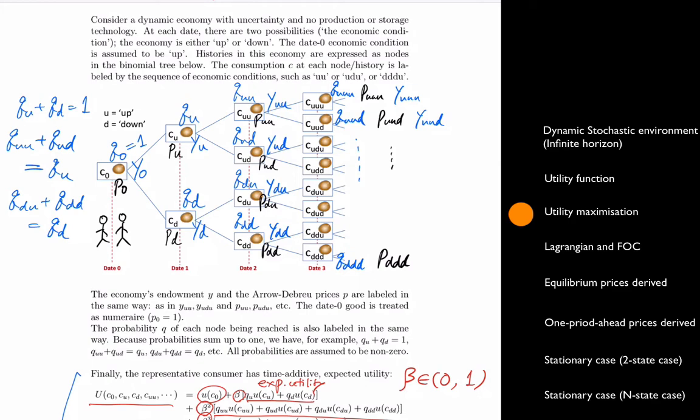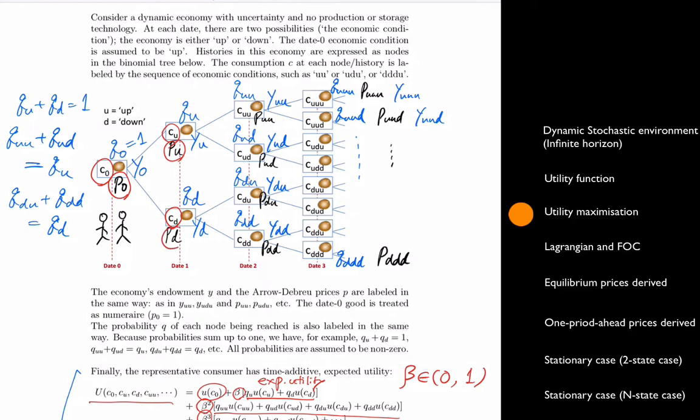Apart from the fact that there are infinitely many types of consumption goods, the idea of the budget constraint, the idea of the total expenditure and the total wealth is the same as usual. He will consume C0 units of date 0 consumption goods. The price is P0. He will have CU units of consumption goods. The price is PU. So basically, you multiply the consumption amount and the corresponding price, quantity times price, and so on, and sum them up, and that's the total expenditure. Remember, all the prices are in units of date zero consumption goods. So the date zero good is the numeraire, okay? So P0 is normalized to 1.